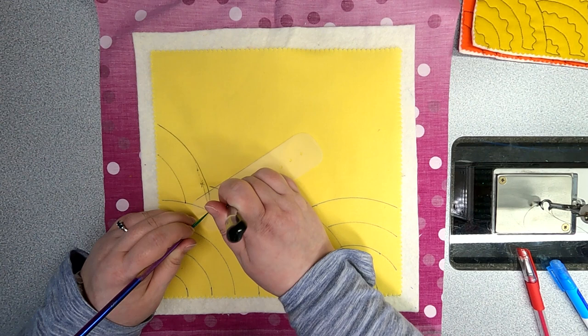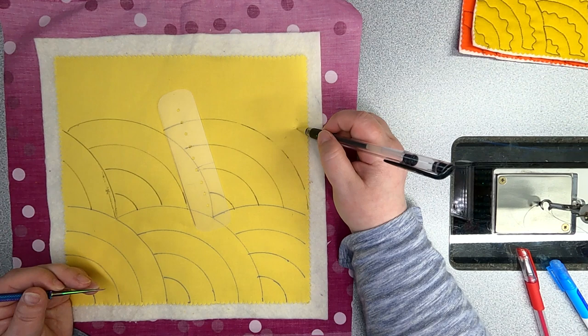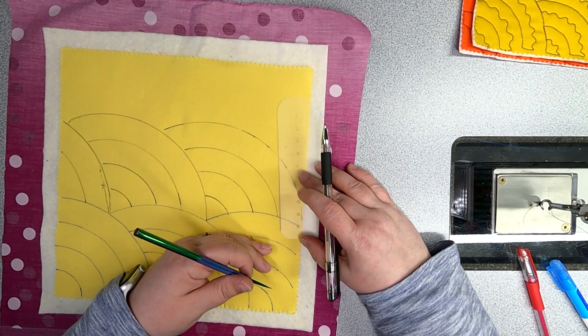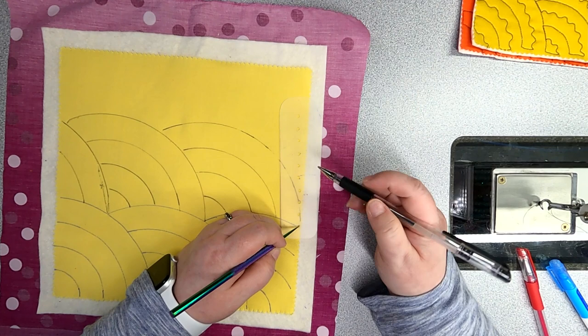Now we're going to proceed as we did on the first row. I have my pivot point identified. I'm going to put my stiletto right there and I am going to draw in my arcs using the same pattern as I had before. Now I've reached the end. I have a pivot point here but I have this little extra space here that I do need to fill in with just a little partial fan. So that's what I'm going to do. This will give us a pivot point for the beginning of the next row and it will just make our design look really nice and complete.